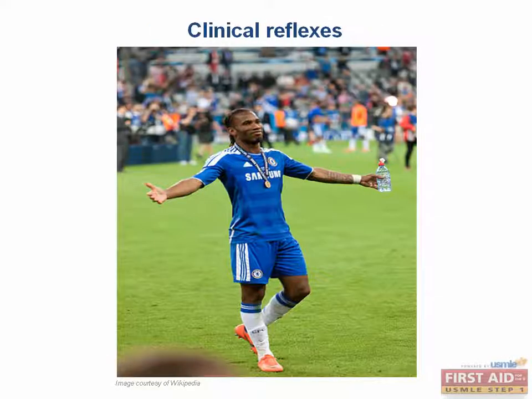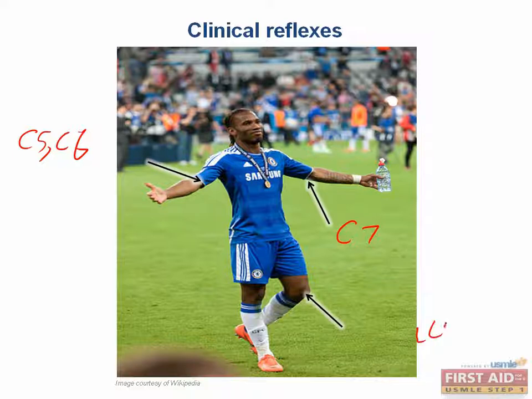Now we'll mention clinical reflexes, and we will use this soccer legend and ex-player for one of the greatest clubs, Chelsea Football Club, as a model for where the reflexes are as well as the spinal nerve that governs those reflexes. You get extra credit actually if you know his name. It's very high yield for step 1. So, the bicep reflex tests the C5, C6 nerve root, while the tricep reflex tests the C7 nerve root. The patella tests L4, while the Achilles tests S1.